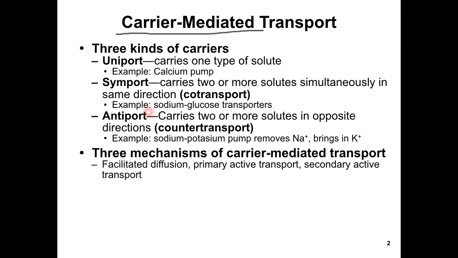Symporters. A symporter is a carrier that moves two different things simultaneously across the membrane. And it has to be two. It is two or none at all. So let's say that you have something that allows sodium and glucose to get across the membrane. It doesn't allow just sodium. You have a bunch of sodium, sodium can't get across. You have a bunch of glucose, glucose can't get across. It's only if you have sodium and glucose, they both cross, and they both cross in the same direction.